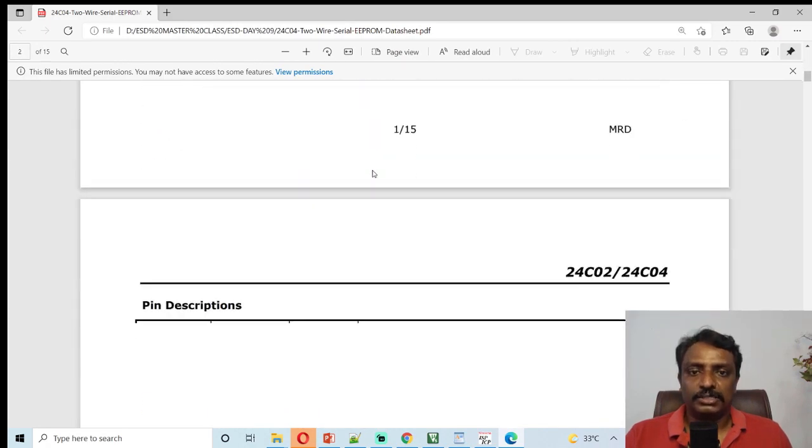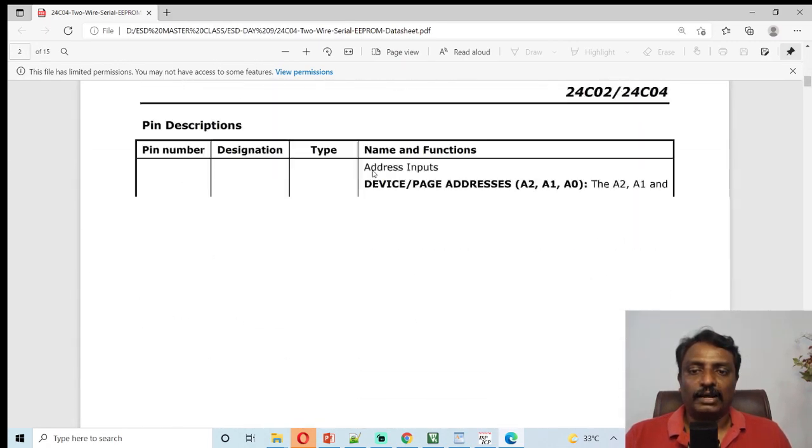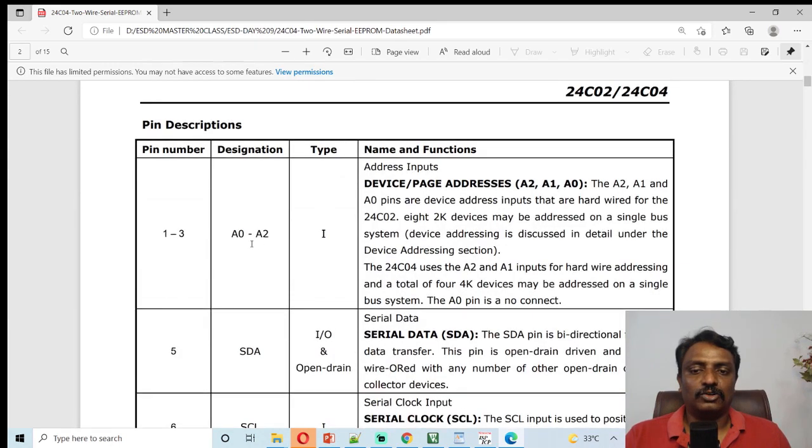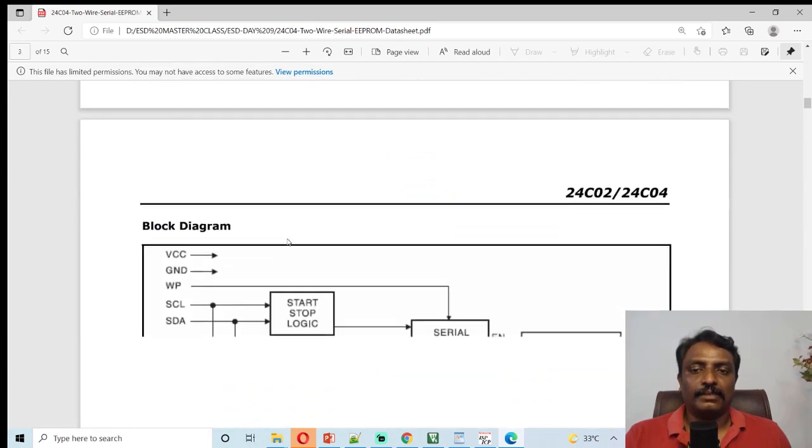In the data sheet of 24C04, you have the address lines A0, A1, A2.